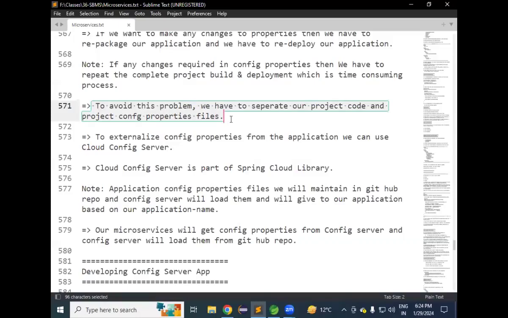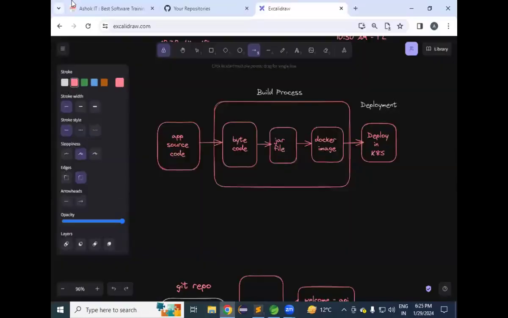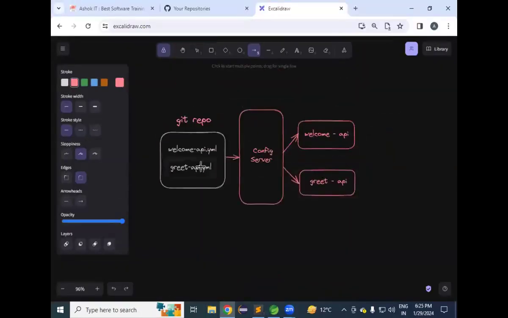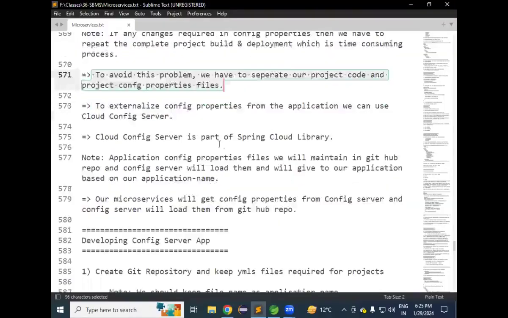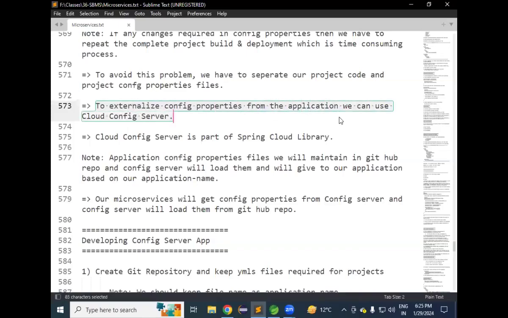The solution is we need to separate configuration properties from our application. How do we separate that? By using config server. To externalize config properties from the application, we can use the config server concept.